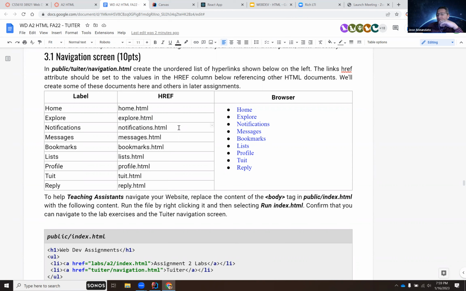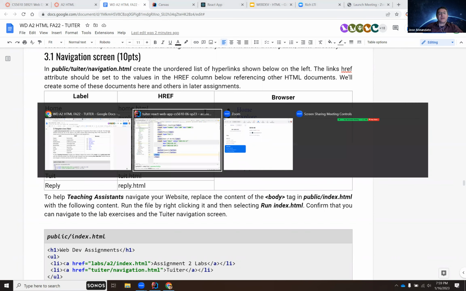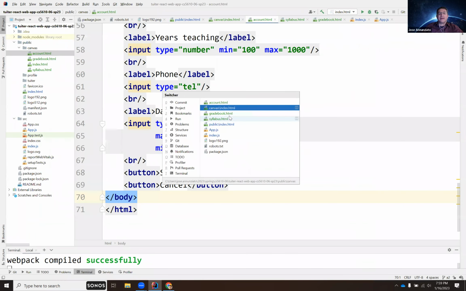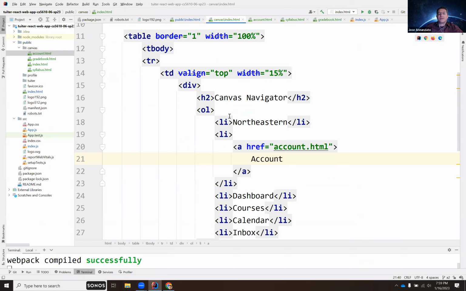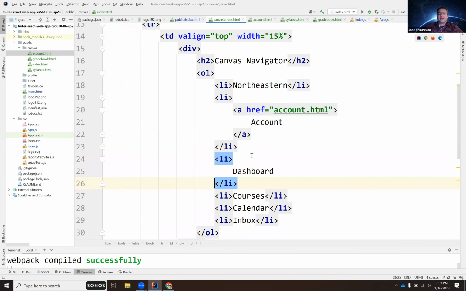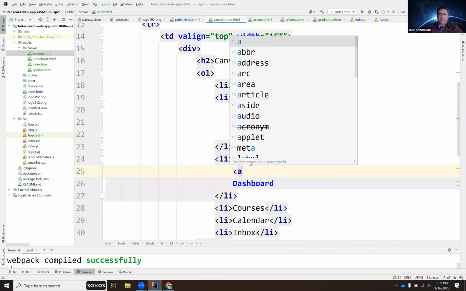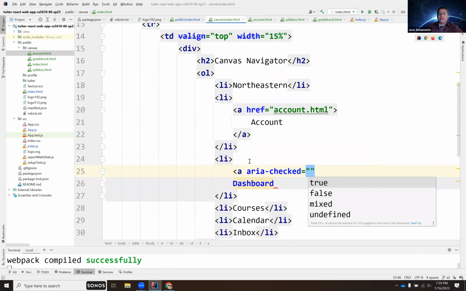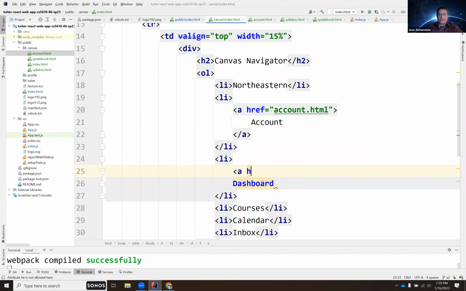You might be linking to them, and if they don't exist, for instance, I might create a hyperlink here in the canvas to a dashboard. I might create a hyperlink here that says href to dashboard.html, where there is no dashboard.html.